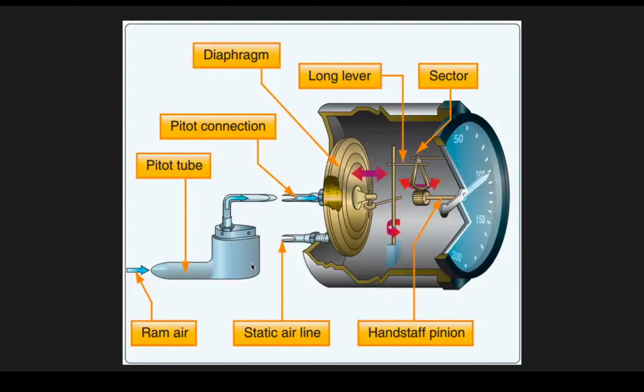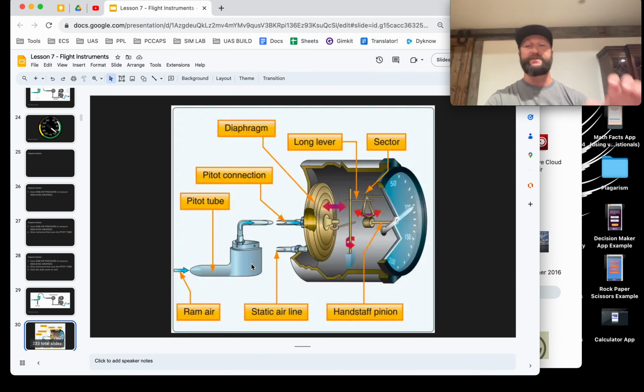so this tells us how fast we're moving. You can go out and take an air compressor and hook it up to a pitot tube with the airplane not moving, turn it on, spray air into it, and it would move. It would move because it's based on air pressure. It's not really measuring the speed of the plane exactly, like how fast the wheels are turning or anything. It's measuring how much air is pushed into that pitot tube.